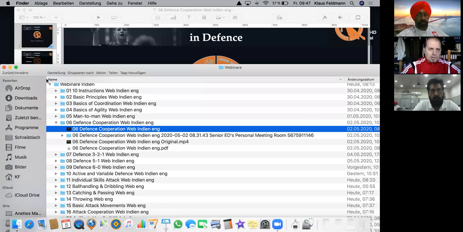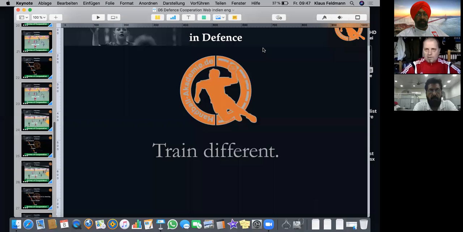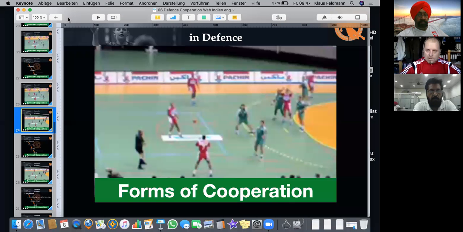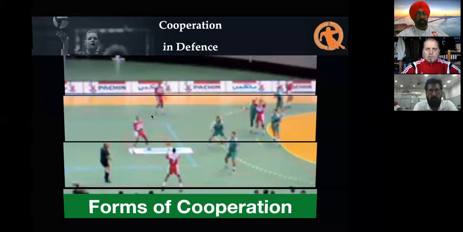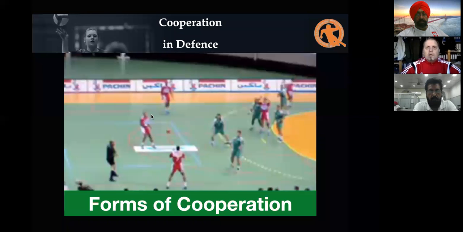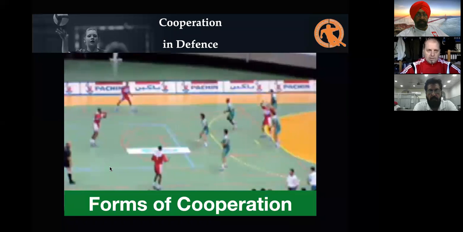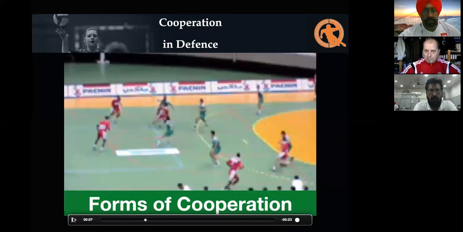And in this defense cooperation, we had this one example. Now in that scene, you can see the players in attack using a screen. So this is the screen moment.